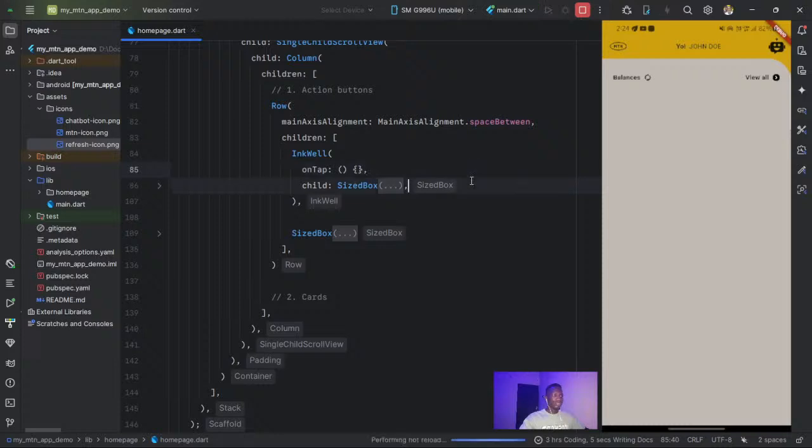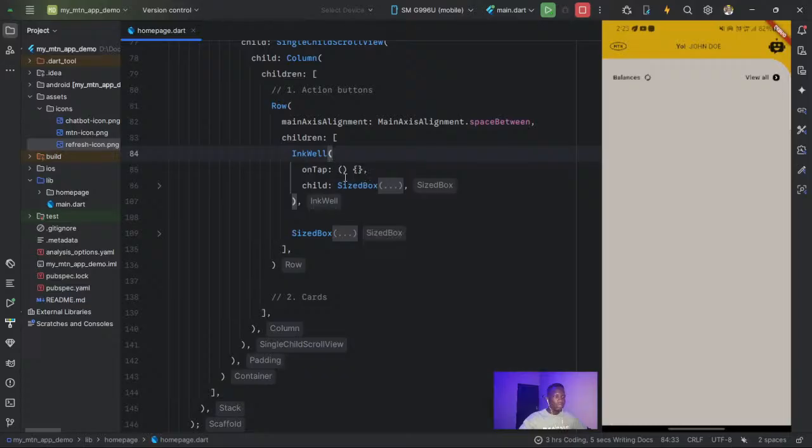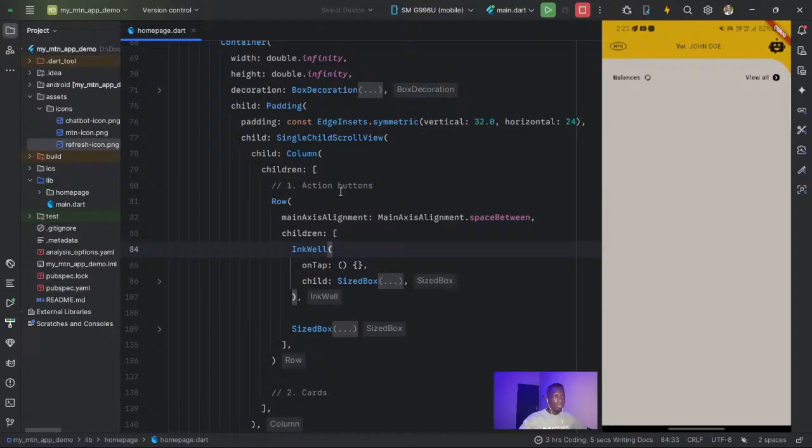So let me see what we got. Is it giving a splash effect? I'm not sure. Oh, wait. This is the SizedBox, right? Okay.